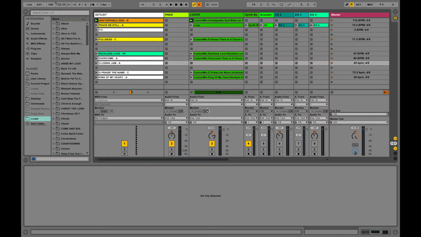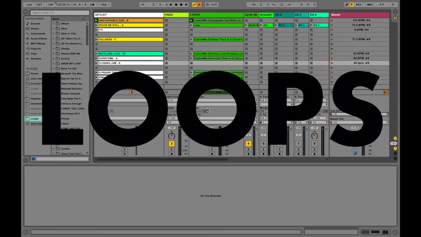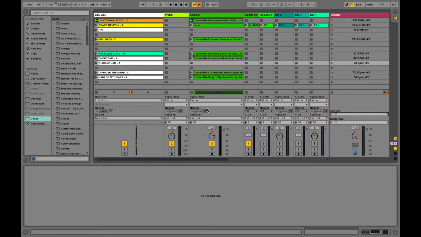And so today we're going to jump in and talk about a real hot topic, and that's loops and using tracks in your church services. Why use loops? What's the big deal? Well, we've found that it really helps enhance our sound. Is it necessary? Is it essential? No. You can definitely do worship without this.